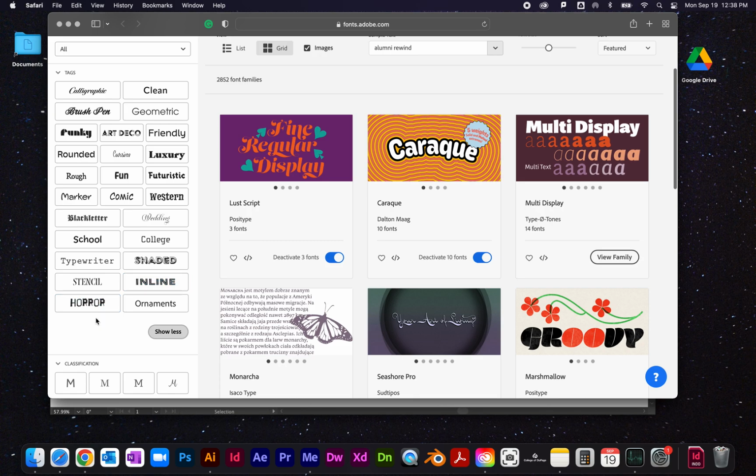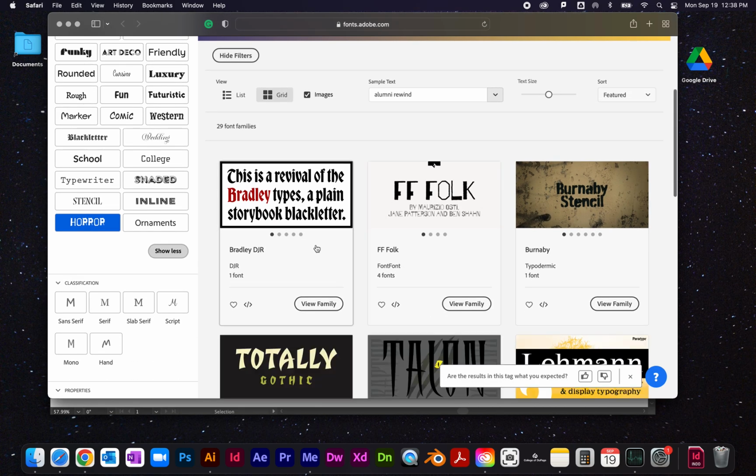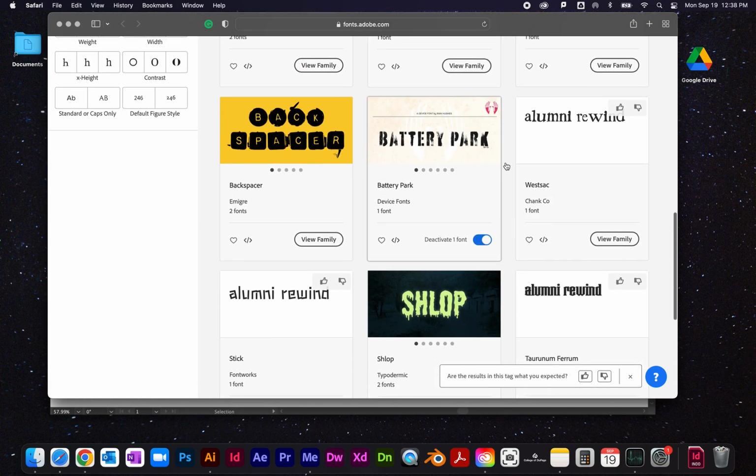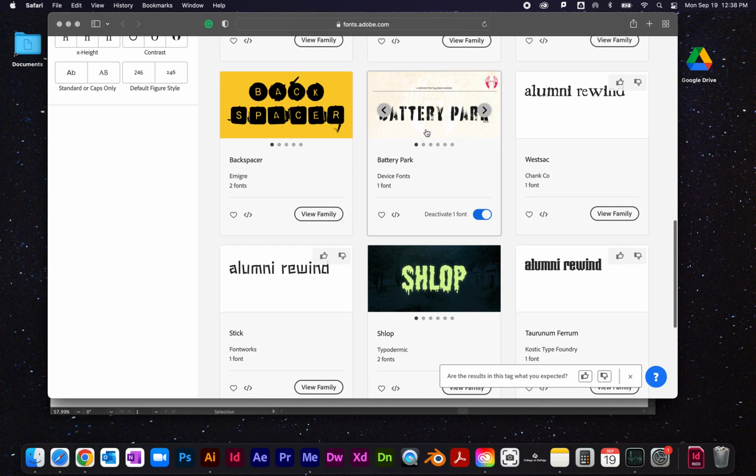So if we're doing something for a movie screening, like a scary movie, let's click on that, and it's going to show us some different fonts that might be good for that purpose. We've got some black letter type stuff. We've got this kind of hand drawn, looks like some Saul Bass kind of really sketchy font there. And then down here we've got Battery Park, which is one that I activated, just because it's got this certain rough quality. Again, that could be used for a horror movie, whatever.